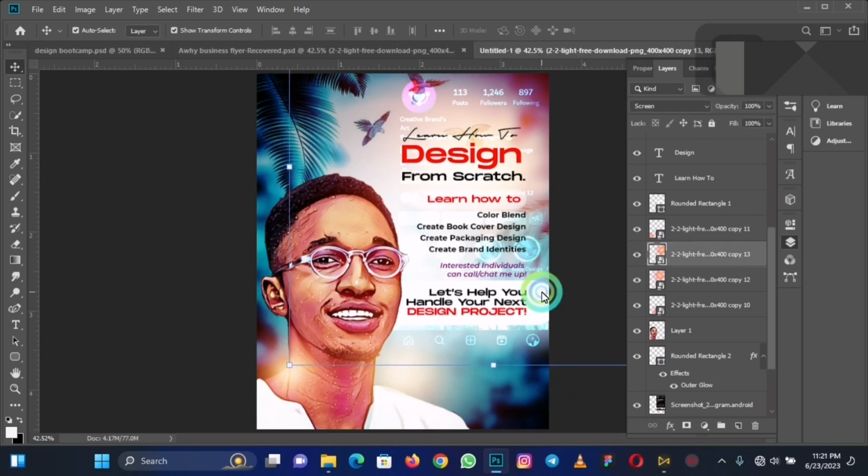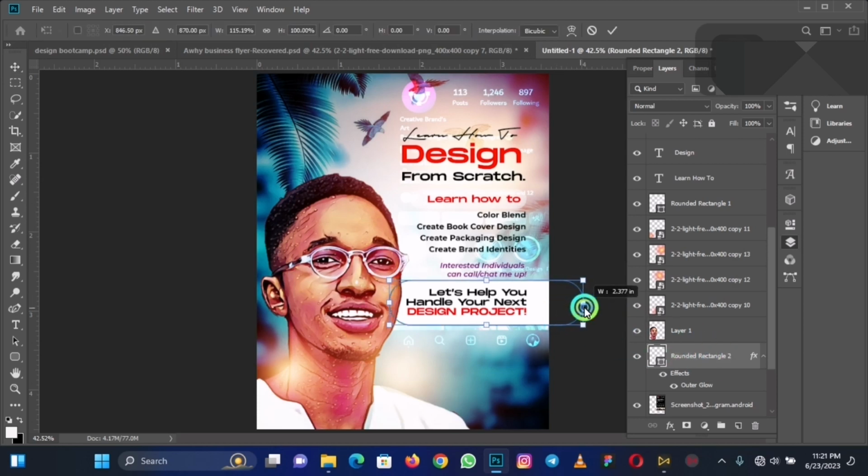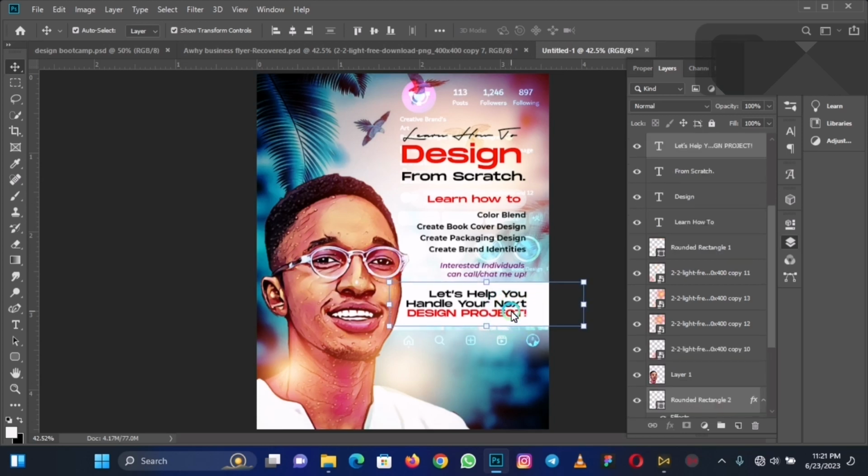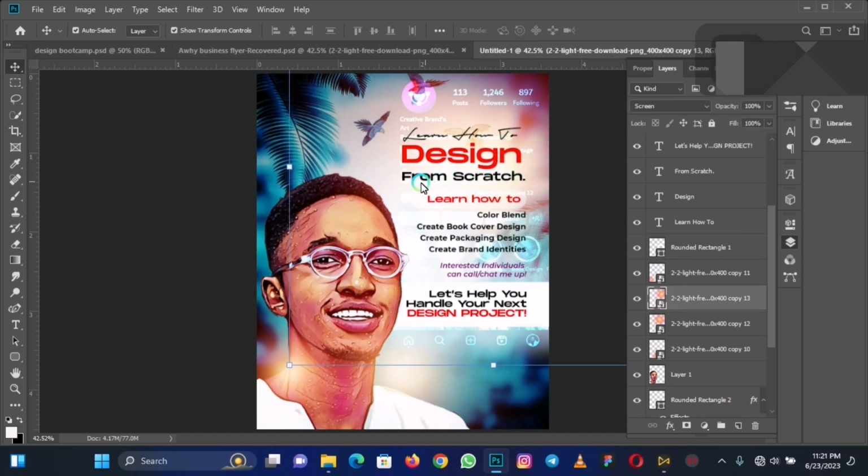But then I don't want the box to be very obvious that it's there, because I hate seeing my design having a box, and I don't really like it. So let's move it down. I'm not really contented with the box, so that's how I did it. All those highlights, I'll just bring it.